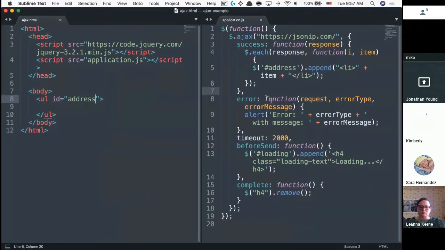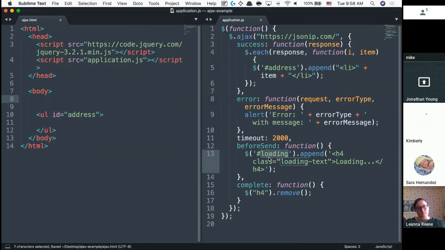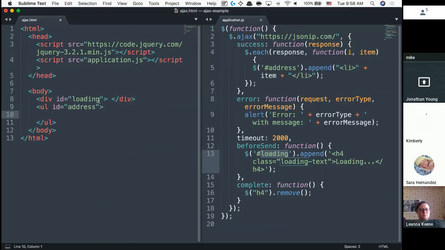I'm wondering, why can't I see this particular thing that says loading on here? I don't understand. You don't have a tag for it. I don't have a tag for it, yeah. So tell me what to type. How would I add a tag for it? Probably I could do an H4, but it's appending an H4 onto this already. So I need just some container to hold the loading ID. I can do div ID equals loading and just close the tag here. No, you need loading text, right? I don't believe so. I think I just need this.